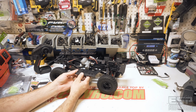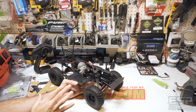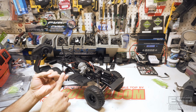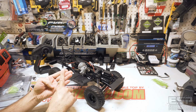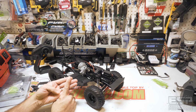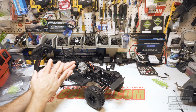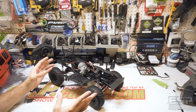They're here for the scale builders. Axial is here for scale builders. I'm sorry, but that's what they've always been here for, the builders. They create platforms that are simplistic, reliable, easy to modify, have a huge aftermarket support system, and you can literally retrofit or adapt almost any type of body to them. So the tunability is phenomenal on these.